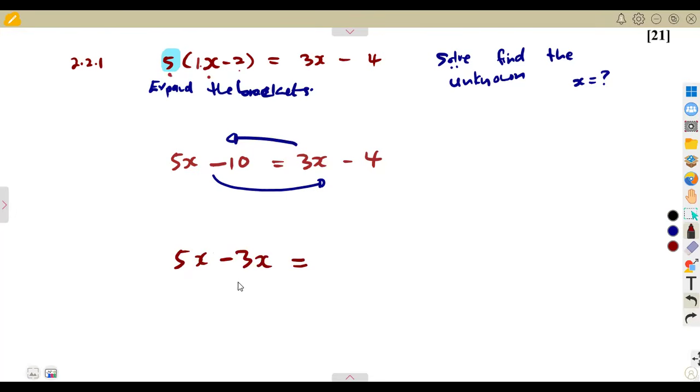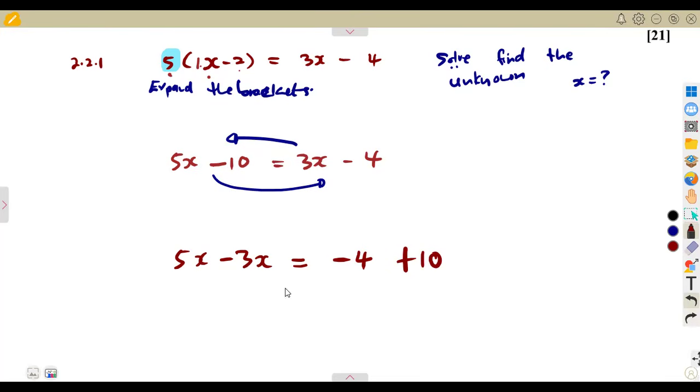So this is equal to, already on the right-hand side, there was a minus 4 here. It was already on the right-hand side, so I'm going to write that one. Then I transpose the negative 10 to that same right-hand side. It was a negative. The moment it crosses the equal sign, it becomes a positive.